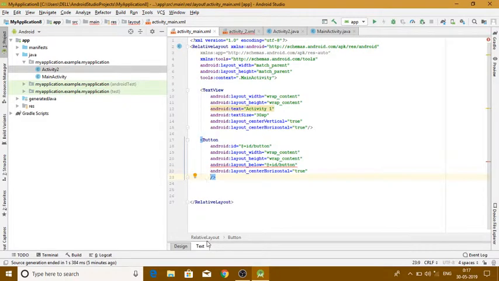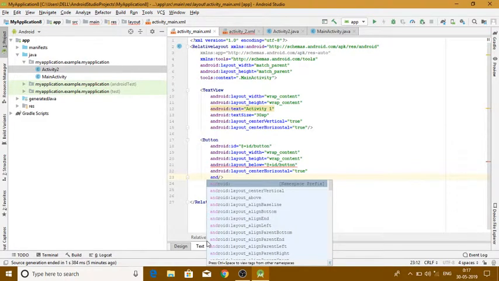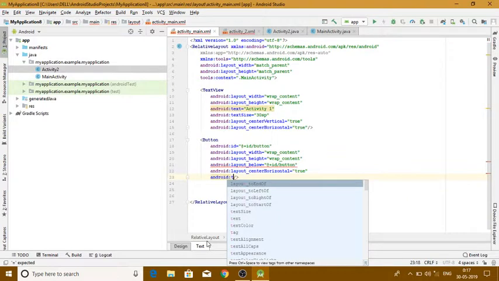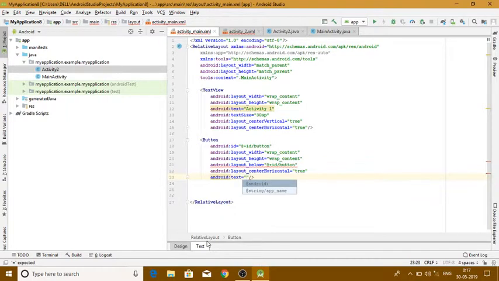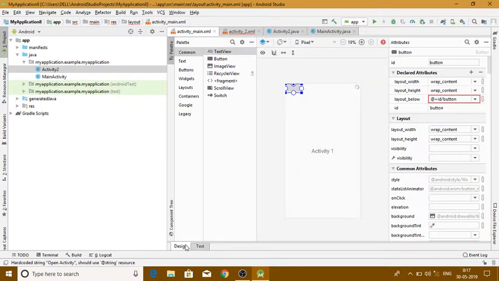And coming next, Android text equals to Open activity 2.